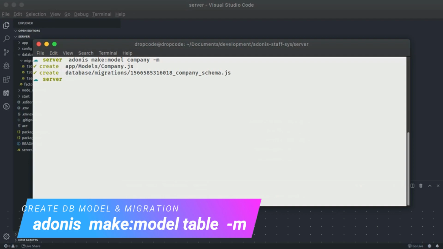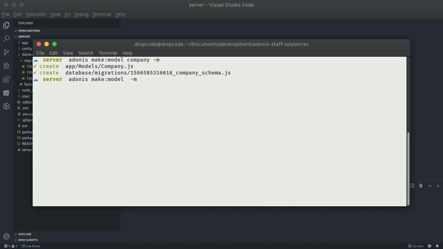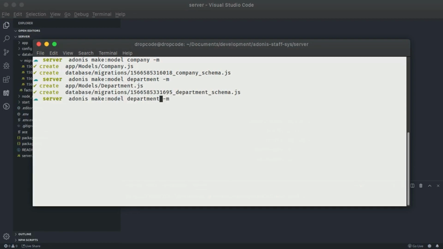So we're going to do the same thing for the other tables before we go ahead and start creating the tables. So next one is going to be department, while the third one, the name of this database migration, is going to be position, like that.